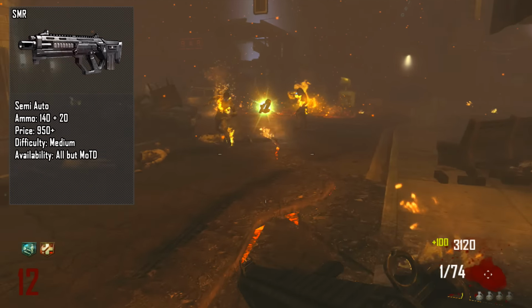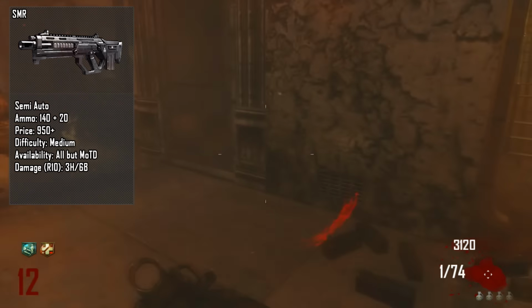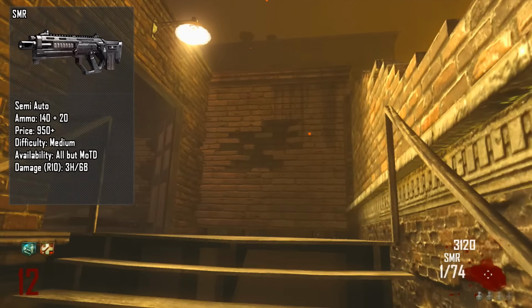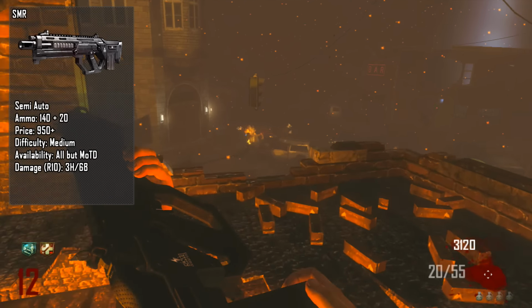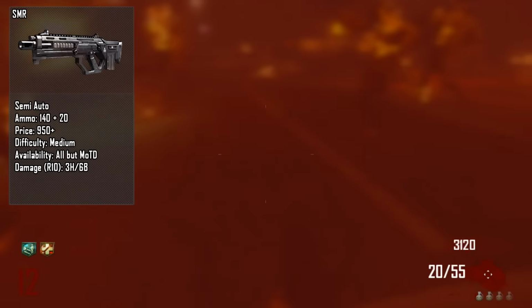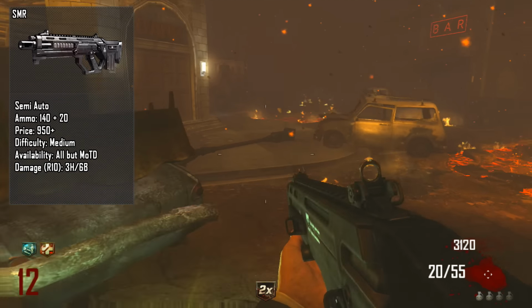The damage on round 10 for the SMR is 3 shots to the head and 6 shots to the body, which is pretty good, honestly. It's just if you can manage to actually land those shots on the SMR, because as we all know, the SMR has horrible accuracy compared to literally any other gun.